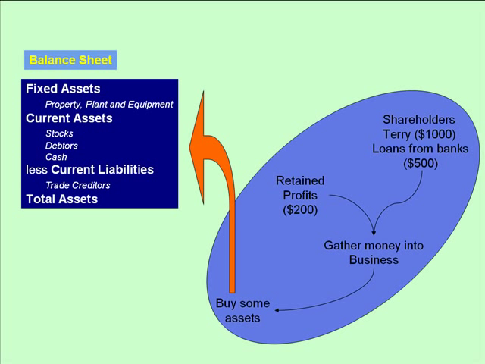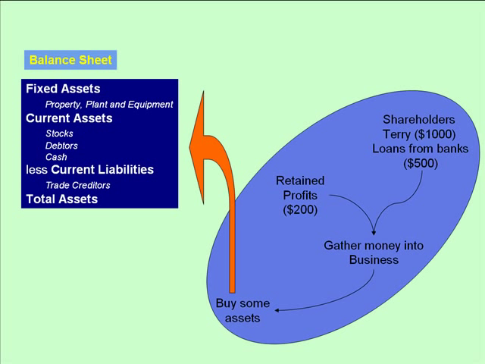We'll also look at current assets, things that we're buying and selling, and the first of those is stock that we may have bought, and this could be raw material stock, it could be work in progress, or it might be finished stocks, finished materials ready for sale. Another asset are debtors. If we've actually sold some goods or services and the people haven't paid us for them yet, then we're expecting payment and we show those as debtors. The money that they owe us is part of the business asset. And then we can look at cash. Cash in hand or cash in the bank, which is readily usable, is included in the cash statement.